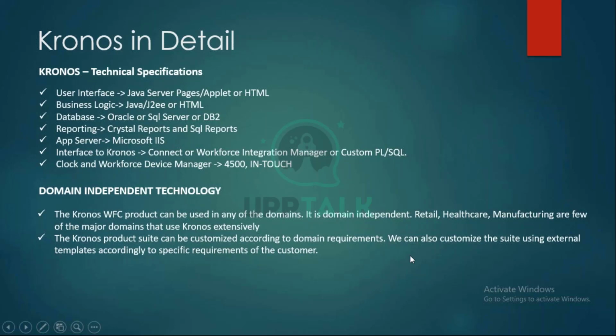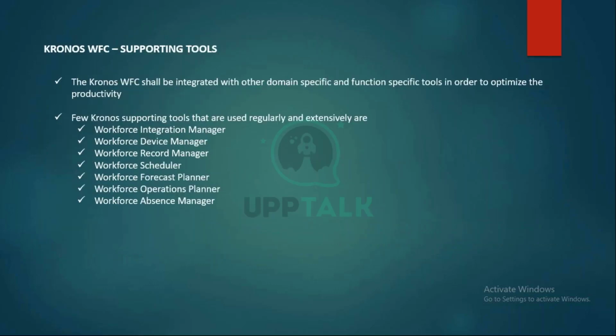Like you can make this Kronos work according to retail. For example, forecasting is used only by retail. Only retail wants to know how much they've sold last week and how much they want to sell next week. Healthcare and manufacturing don't want to do that. So this can be catered to all domains. You can specifically set this up for any domain. You just have to make sure that you know the basics, and you'll be able to match any industry with this.